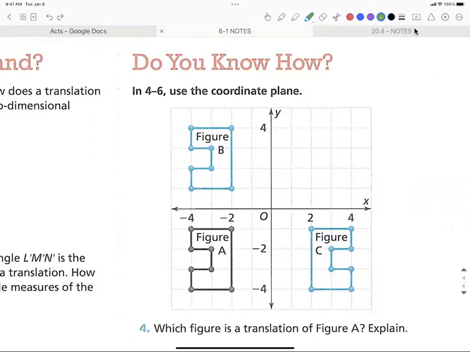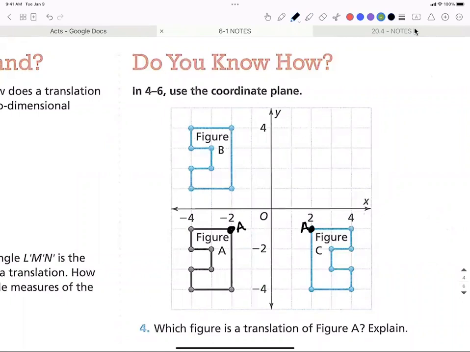Carter? Yeah, it flipped over, pointing the other direction. And for it to be a translation, it has to be exactly the same, facing the same direction, everything. It just has to be slid over. And if you ever want to test it, now they don't name these vertices, but if they did, this top corner would be A, which is here, and the A top corner here is right there, right? And they're 4 boxes apart.